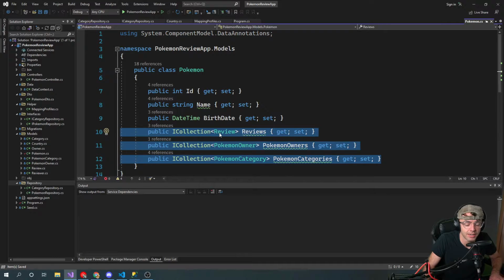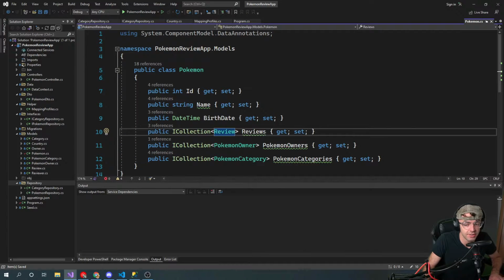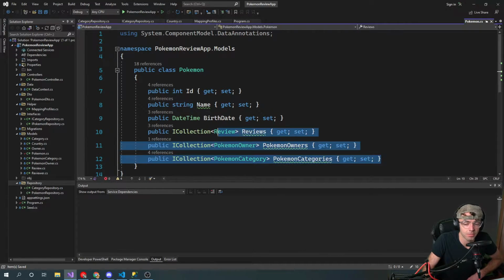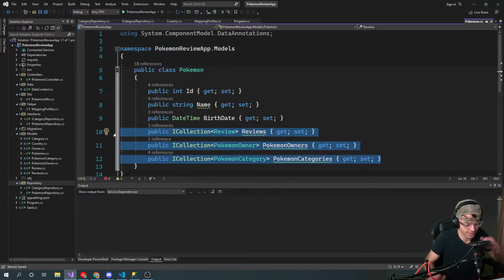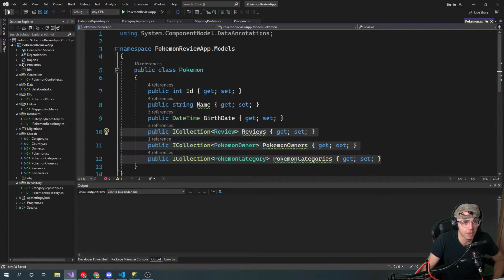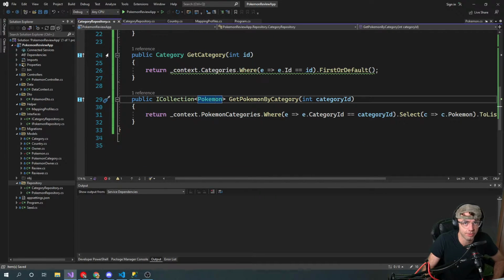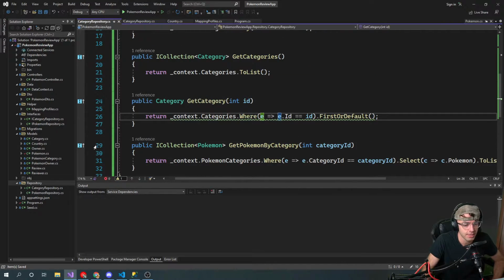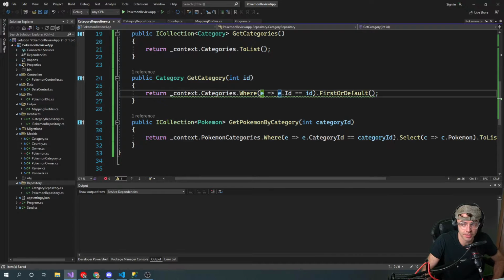I call them nested entities, but I think the more appropriate term would be navigation property. If you have a navigation property, it's not going to load it automatically for you. It's another one of those things that you have to explicitly tell Entity Framework to load, or it's not going to do it. So once again, be very cognizant of that. Otherwise, you're going to get those nulls in the future.